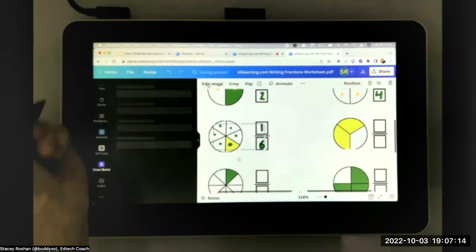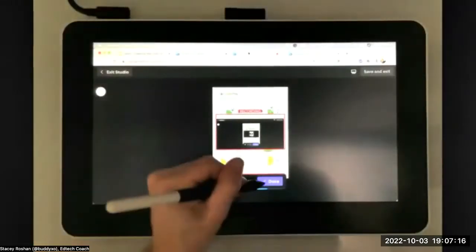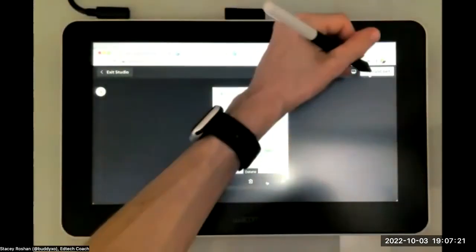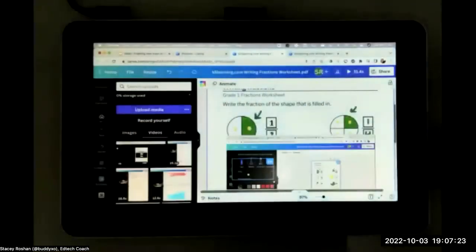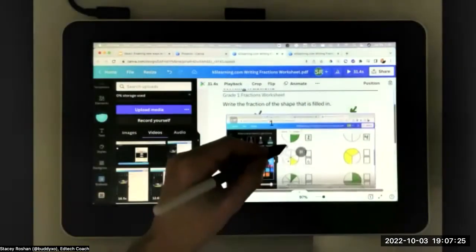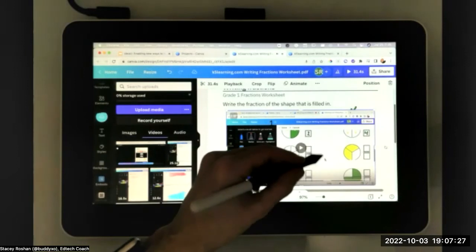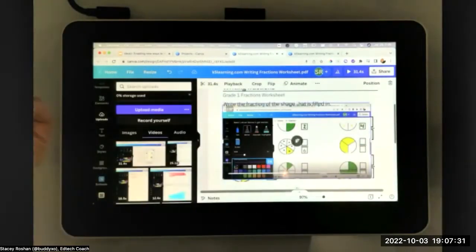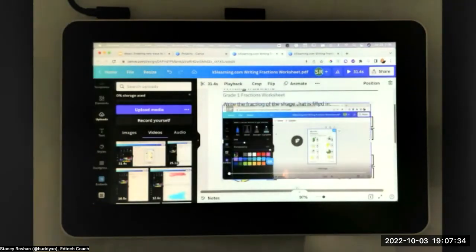Go ahead and press done. Move back over to your other tab and press done. And now we have a little recording. I'll show you how that works as soon as we press save and exit recording. So here you go. Here's your little video that is just embedded right on your worksheet. You can see that the drawing and the voice recorded nicely in real time.